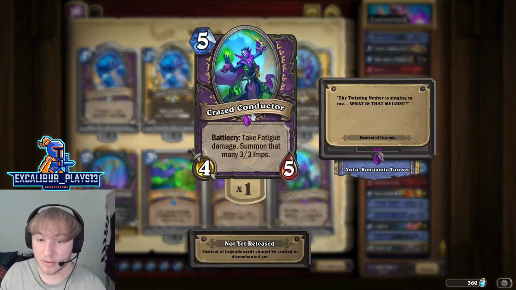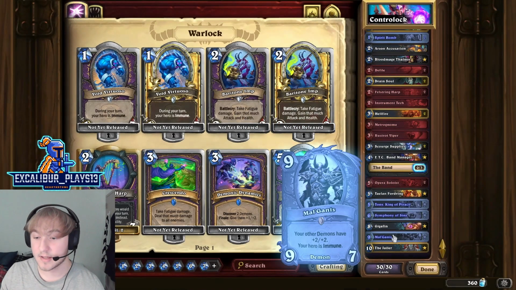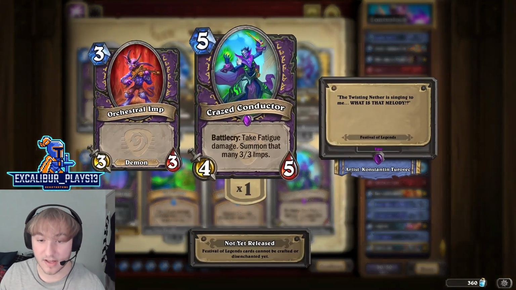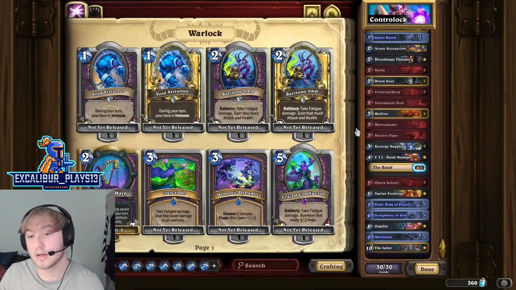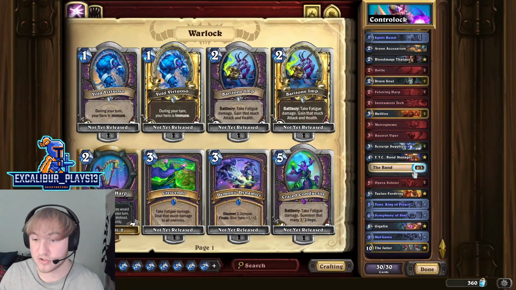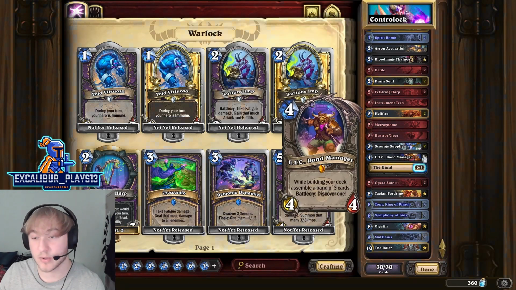Like, you could probably put Crazed Conductor in there as well. Take fatigue damage, summon that many imps, because if you're decked out and you play Mal'Ganis, everything you get off here will also be immune. So I feel like this deck is just you control out the board as much as you can, survive as long as you can, drop down the Jailer and Mal'Ganis, and you just win. They can't do anything to you, and so I think this deck would be pretty solid to play.